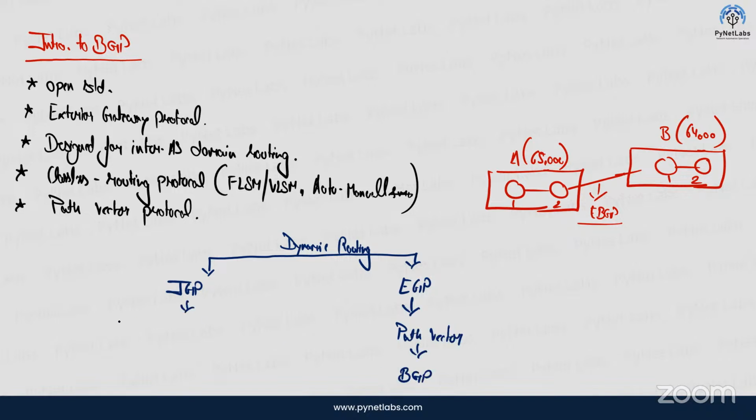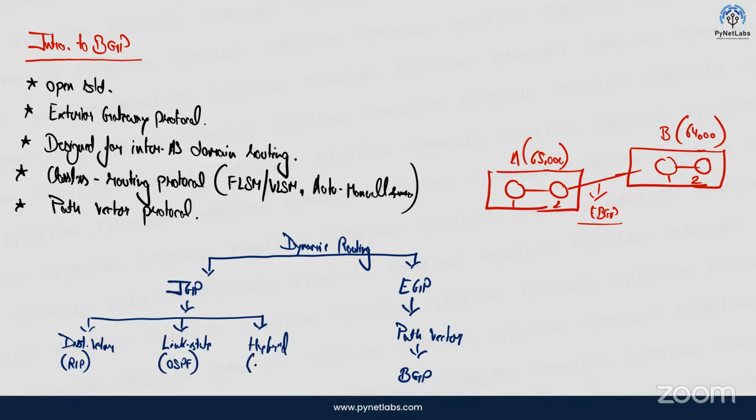Whereas in the IGP, three different categories are used, like we have a categorized chart. We can say distance vector is one of the first types, then we have link state, which is widely used, and lastly, we have what we consider hybrid. Inside distance vector, we know that RIP and IGRP are used, whereas in link state, OSPF and IS-IS are used. In hybrid, we have EIGRP, which is a combination of both distance vector and link state. So we can say it equals hybrid.